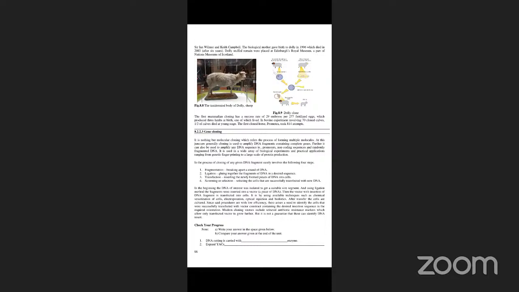Once it is introduced, we have to screen the cells. Once screening is done, we can isolate the product out of it. Either it expresses some protein for production of a phenotype like wool or milk production, or we can isolate and purify the proteins of our interest. So these are the applications of gene cloning.